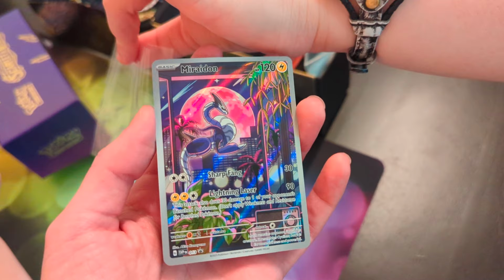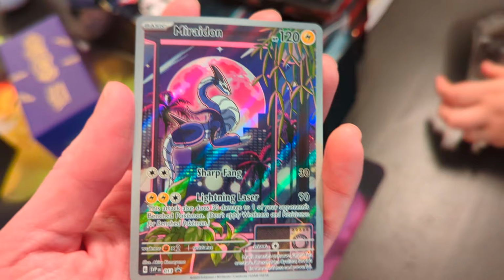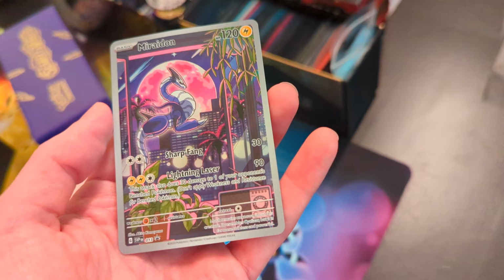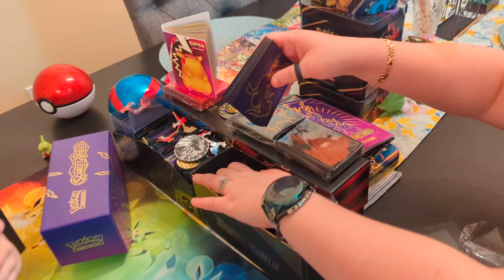Yo! And it is a true promo. It looks like it's promo number 13 or something, which means there are definitely a lot of promos out there already for Scarlet and Violet. I know the first three were in the pin collection boxes. It had the Fuecoco, Sprigatito, and Quaxly pins. These would have been super cool if only they were clear. But they're still not clear. Why don't they make clear pins? Really cool sleeves, though.